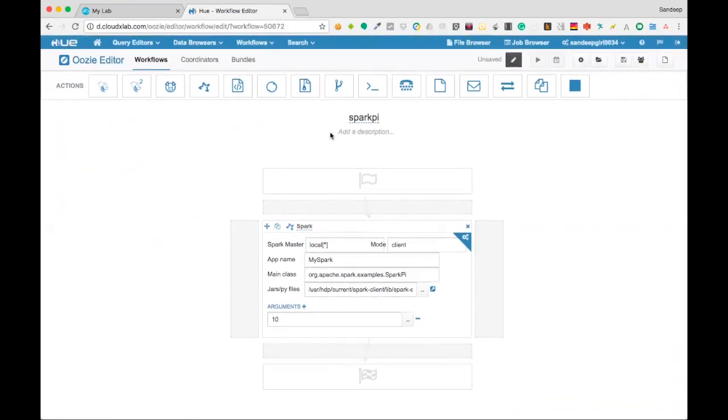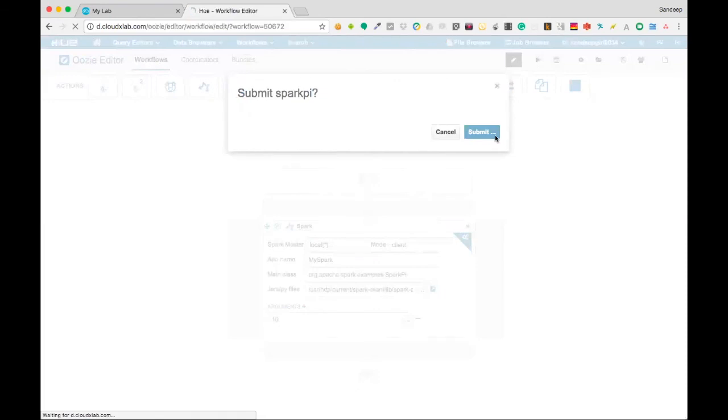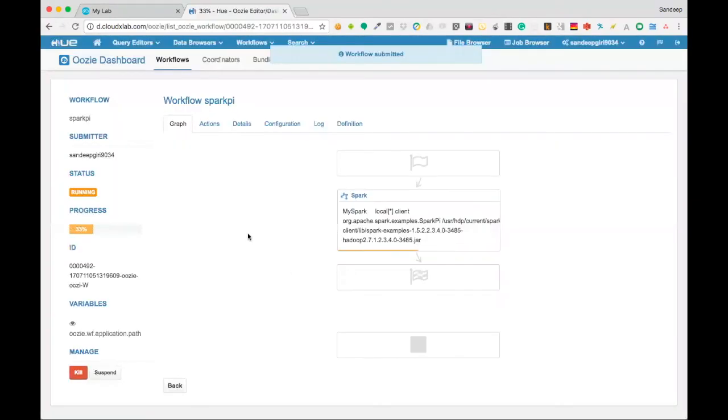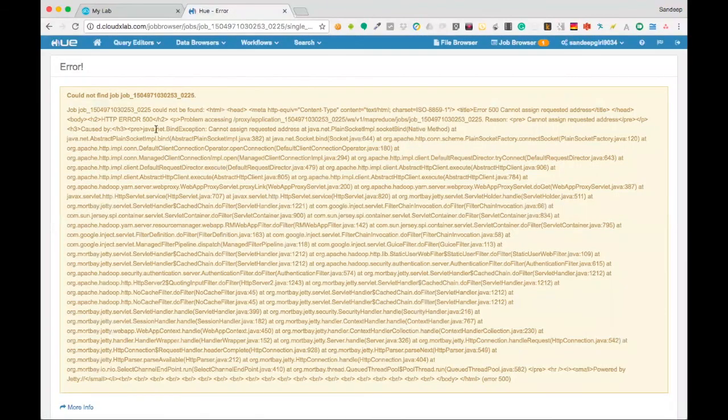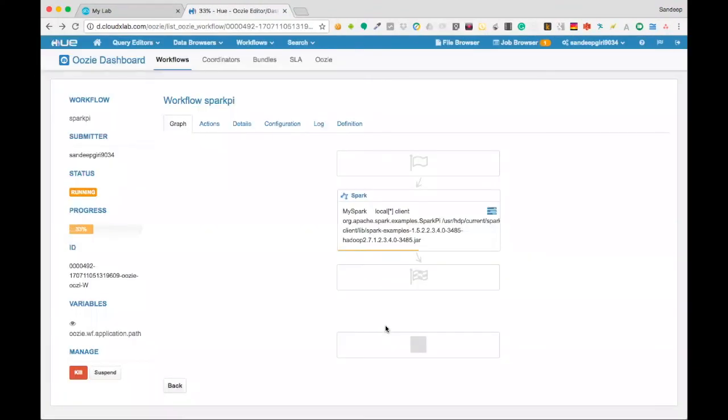So I'm going to save it again and run it. For whatever reason, it did not accept my 10 as the argument, so we specified it again. This is the location where the logs are going to be. It seems it is not yet hooked up. Never mind, we'll just wait for a minute here. It should work.